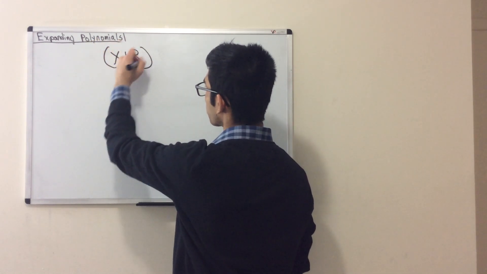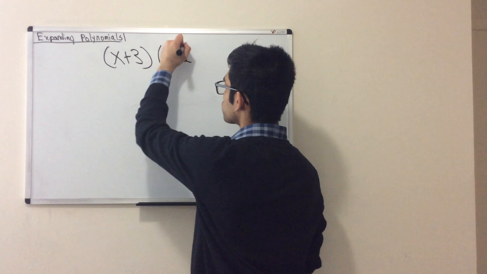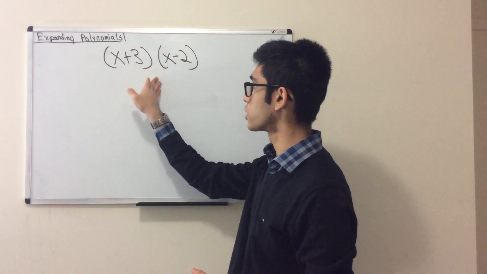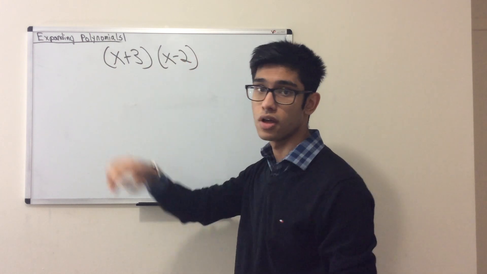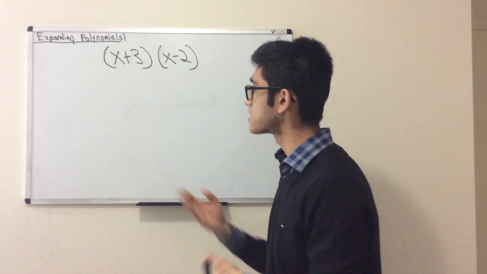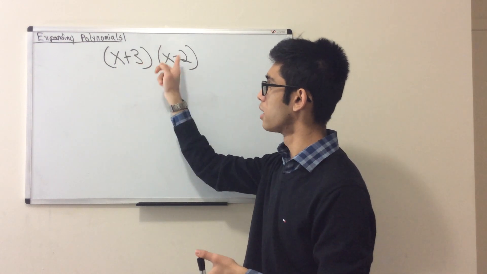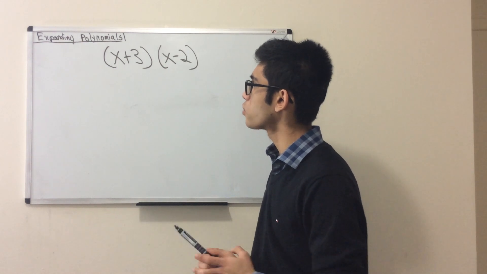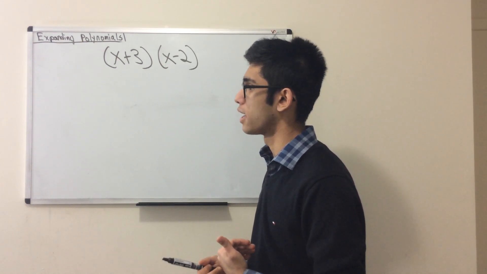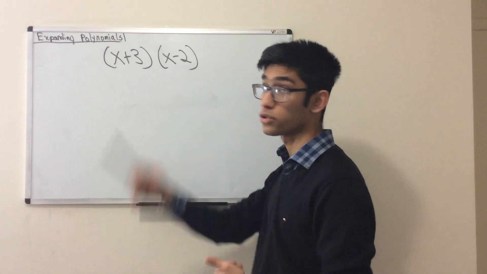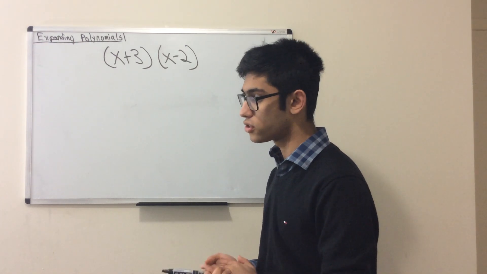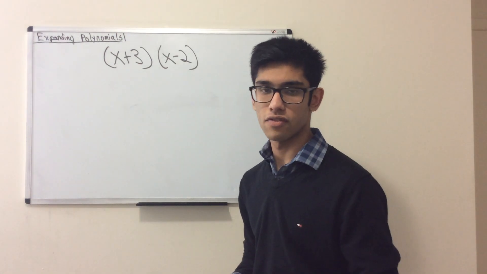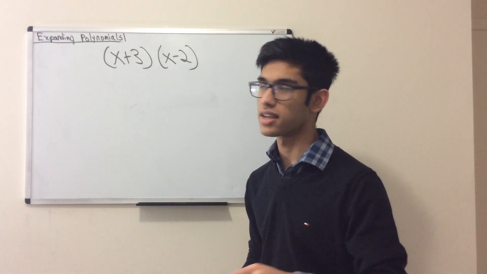So let's say you had (x + 3) and (x − 2). For the quadratics viewers, this should look familiar — this looks like factored form, with zeros at negative 3 and 2. For people just tuning in, this is simply two binomials. A lot of teachers probably use the FOIL method — first, outer, inner, last. I'm not going to use that method; I'm going to go straight to the arithmetic process. FOIL is an excellent method your teachers will show you, but for this video I'm going to go a little faster.